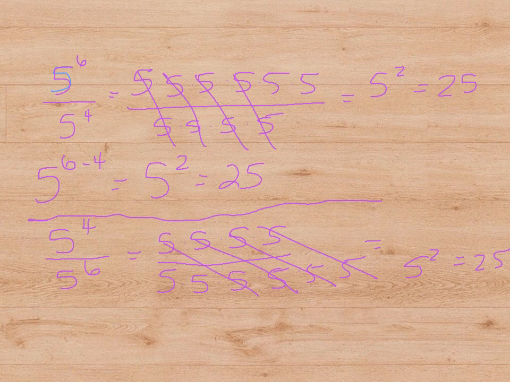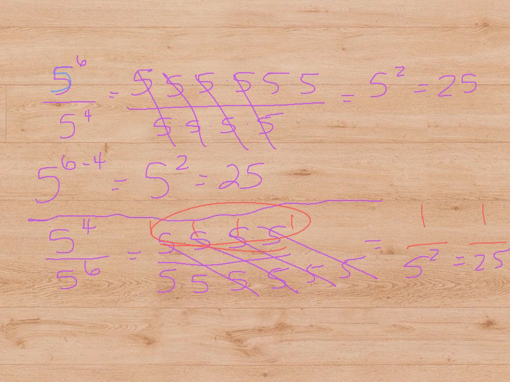So let's think about what may have gone wrong. Well, I agree that everything dropped out except 2 of the 5s. But what I want you to recognize is that anything divided by itself is really just equal to 1. So you have a bunch of 1s that are being multiplied in the numerator. Well, 1 times 1 times 1 times 1 is just 1. So instead of being 25, we're going to end up with 1 over 25.